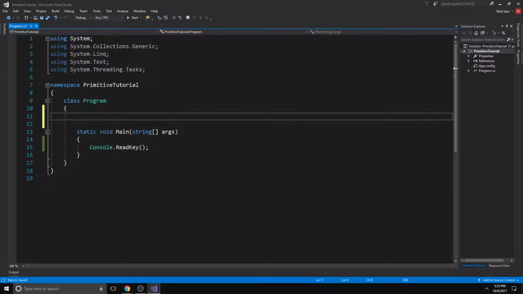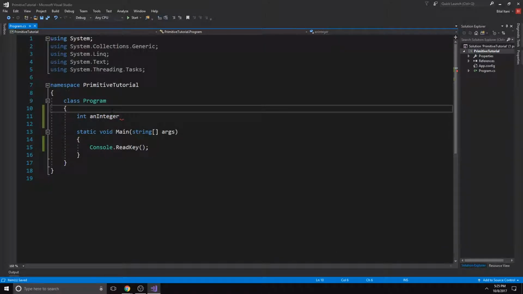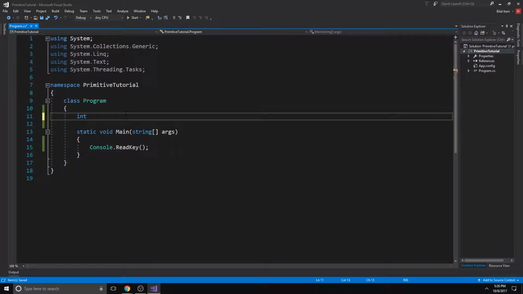So the first thing I'm going to do here is put down an integer variable. In C#, when we declare variables, we typically, for the most part, put a type before the name of the variable. So let's put an int, an integer. And notice immediately how I have this I in integer capitalized. That's because in a variable, the convention for C# is to begin with a lowercase word and then an uppercase word. So for example, if I name this something else, like say, let's say character health, right?